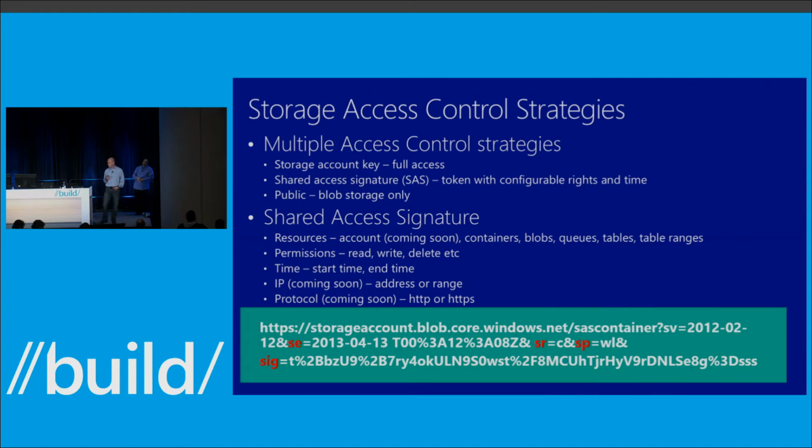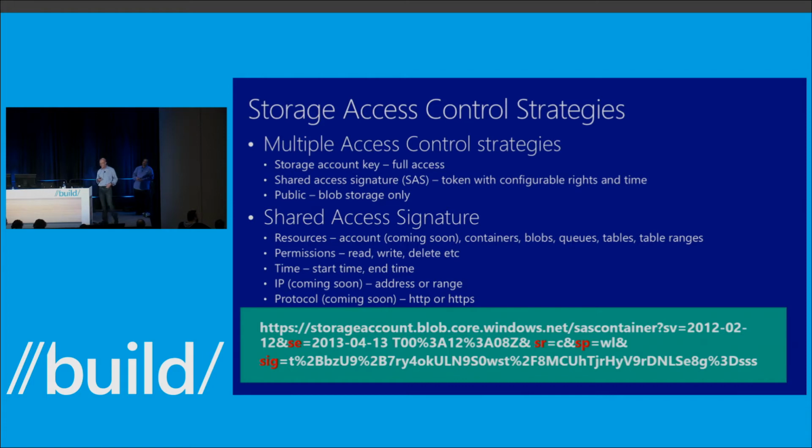Two other things are coming soon. First, the ability to restrict access to a specific IP address. Financial services companies, for example, want this. They want to ensure that their employees can't go home and access data. If the application is only allowed to work from a set IP address, you can prevent that. Also, the ability to lock down a protocol, HTTP or HTTPS.